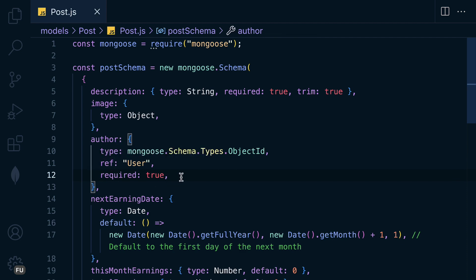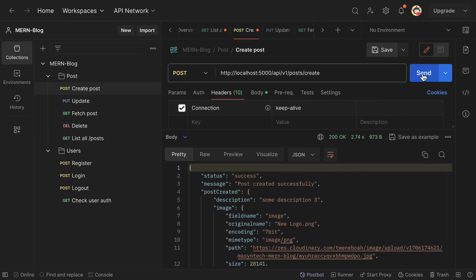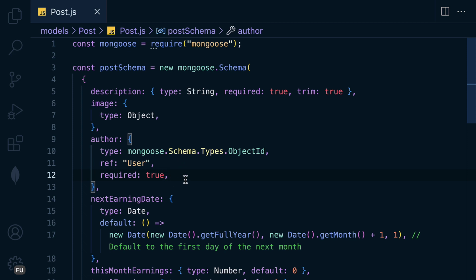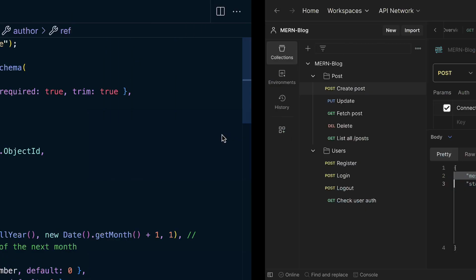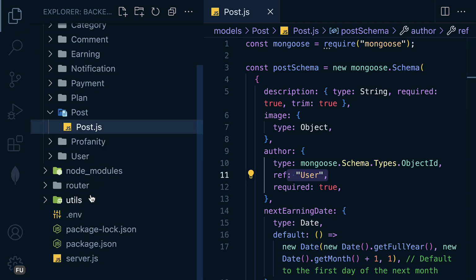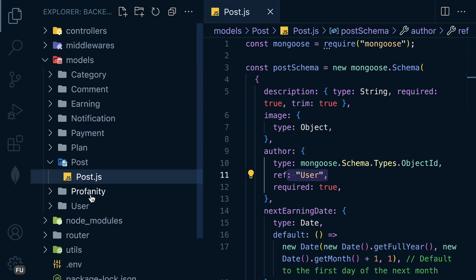So with this one, if I go ahead and create a post, we're going to see a validation error, which means that the author field is required. And this author field takes in the ID of the user. And remember, we have the logged-in user on the request object as req.user. So let's go ahead and use that.